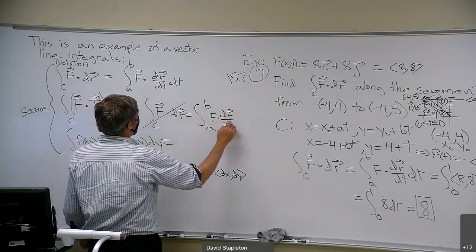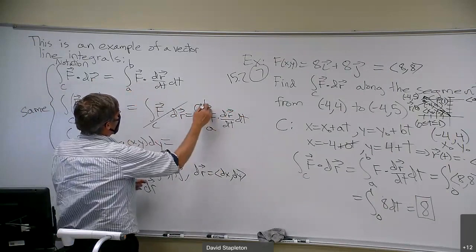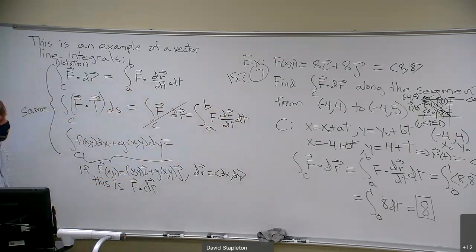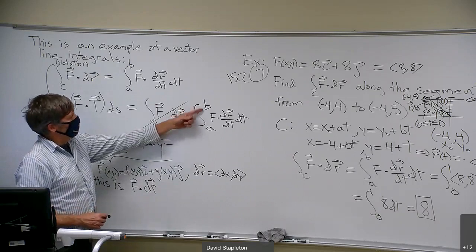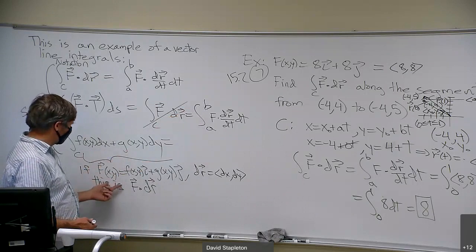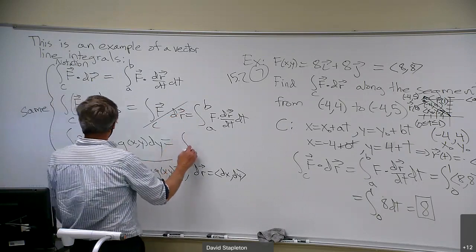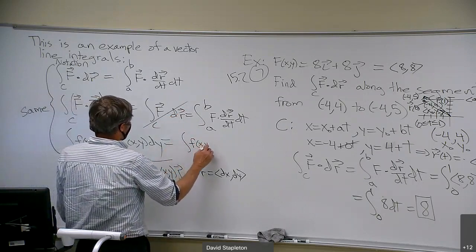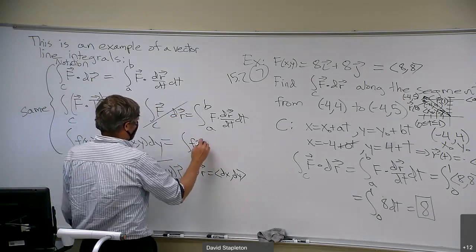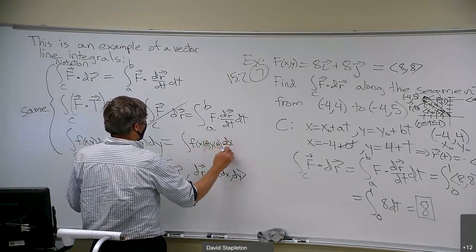You also convert it to f dot dr dt dt. Either way, you just write f dot dr dt dt from a to b, just like we did in that example. That means you have to write the curve in parametric form and find the limits of the parameter a and b. How do you do this one? Again, this is just another way of writing f dot dr, so it's the same thing, but it's probably preferred to just replace dx with dx dt dt. This is the easier way. x is a function of t, y is a function of t along the curve. Replace dx with dx dt dt.